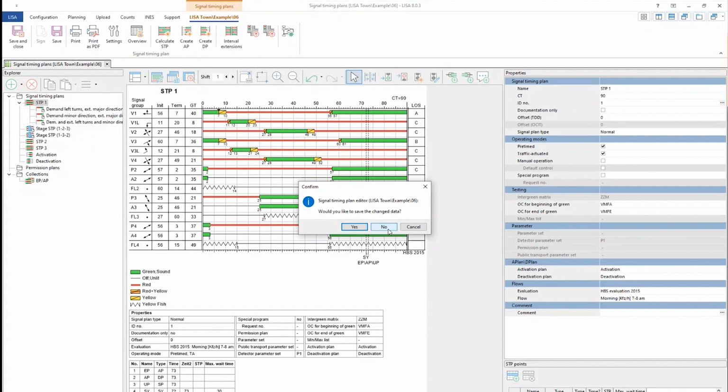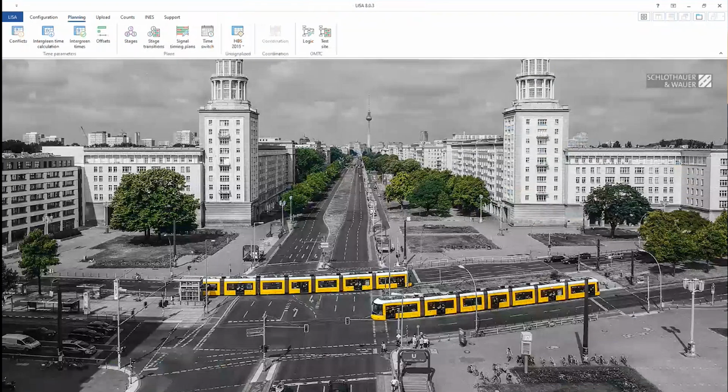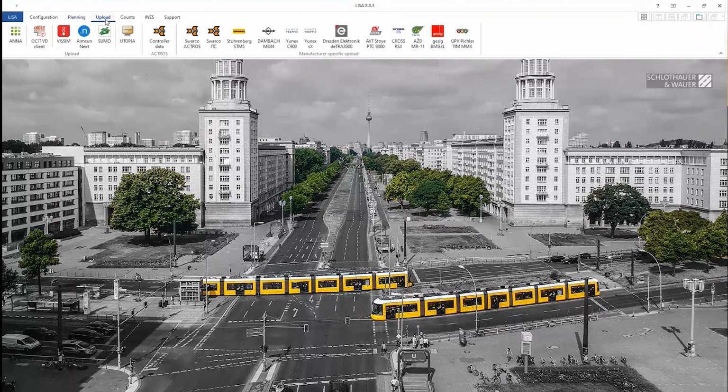And now quickly for the Excel is the traffic actuated control. So the great feature of Lisa is that it supports a variety of manufacturers where you can directly upload the control which you developed and also tested in Lisa with the test site without any changes, let's say. You see this thing here, we can directly upload it. Depending on license what you have, you can upload it to various controllers directly or to similar simulation software. You see we have various options here which you can upload to.